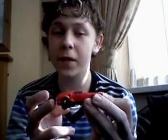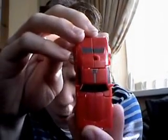And again, as you can see, it is a very, very nice vehicle mode. I mean, the red on this, it just pops. You know, it isn't in your face, but it stands out in a crowd, let's be honest. You can see there as well on the roof, very nice Autobot symbol right there, which is pretty cool. It rolls reasonably well. I say reasonably well, it actually rolls very well.